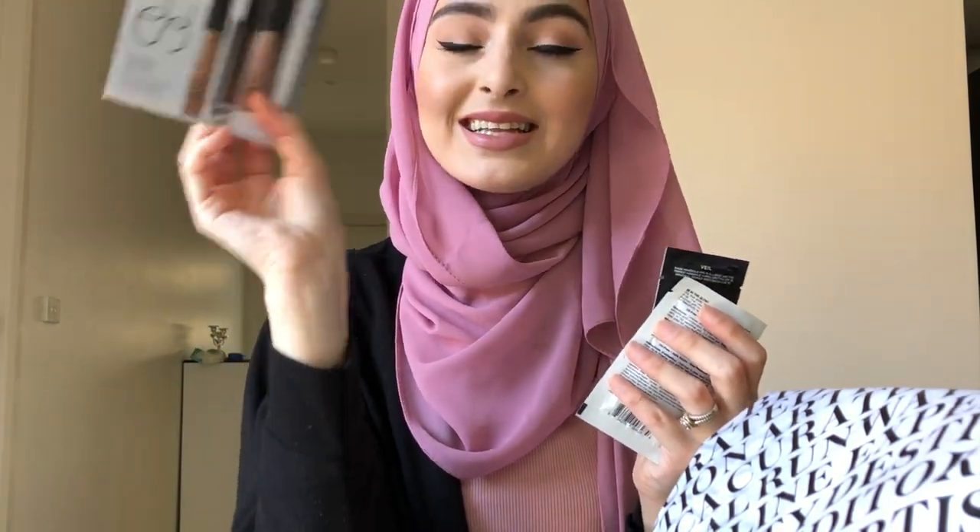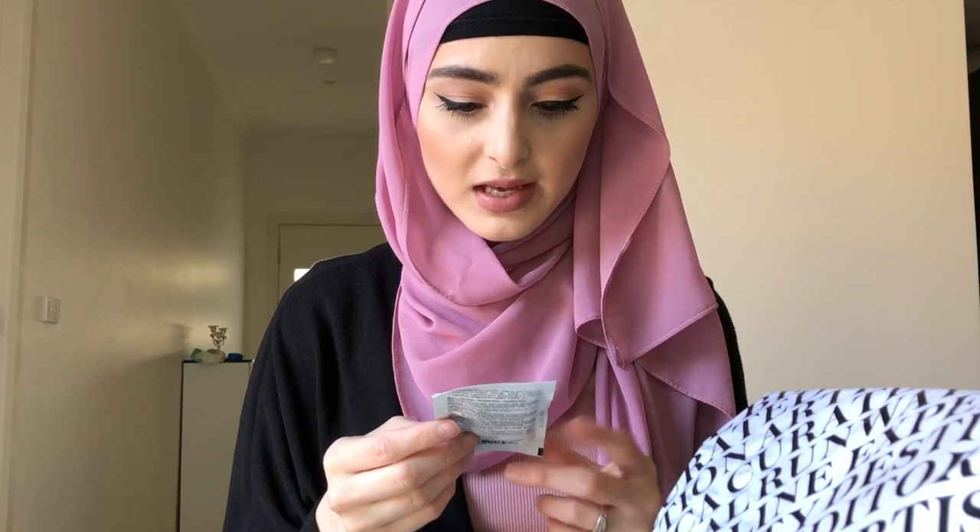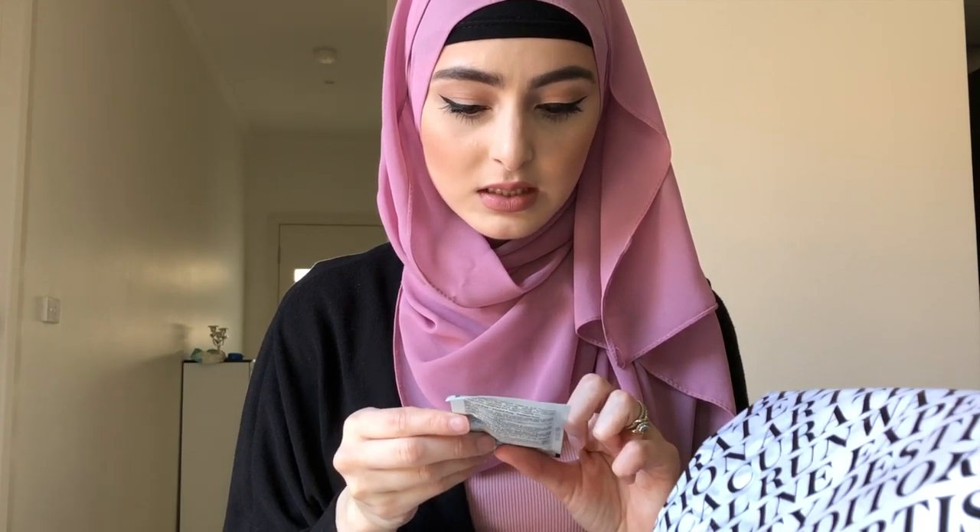The Hourglass Veil Mineral Primer — I do like this primer, it was one of my favorites but now I don't really use it. I think I should use it again, and if I really do love it I can purchase the full size, because I've only ever used samples and a small version of it. Then there's a new face prep and glow — cleanse, exfoliate, hydrate — I've never tried this before so I'm excited to give it a go.